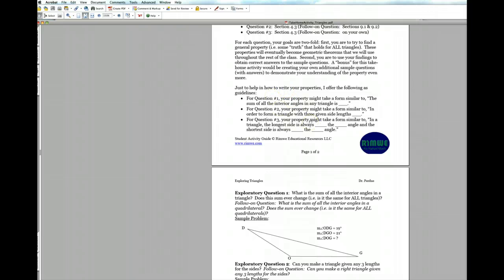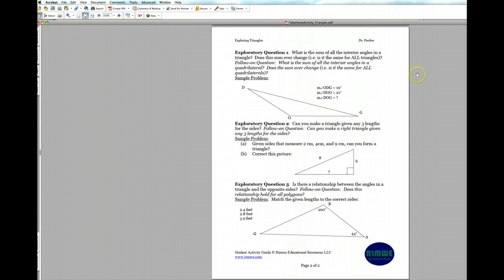Okay, here are the three questions, and I give them an idea about some of the wording, right? So if they have an idea of, oh, these are the things I'm supposed to be focusing on, I find that it really helps. So here are the questions.